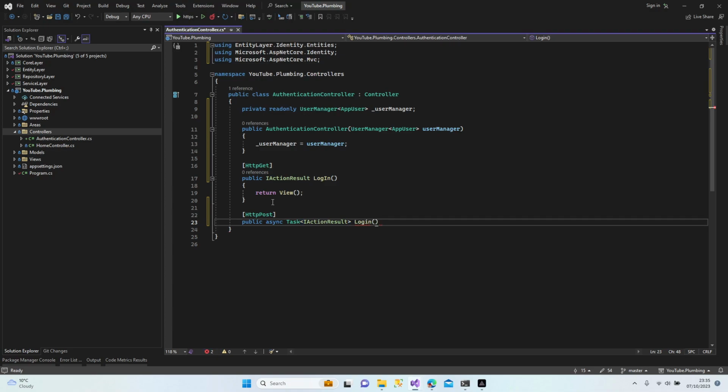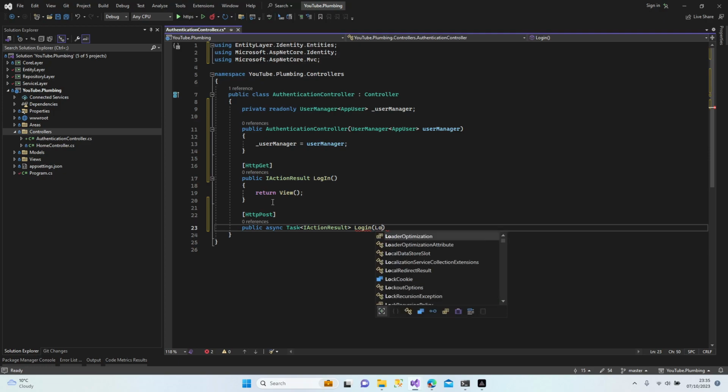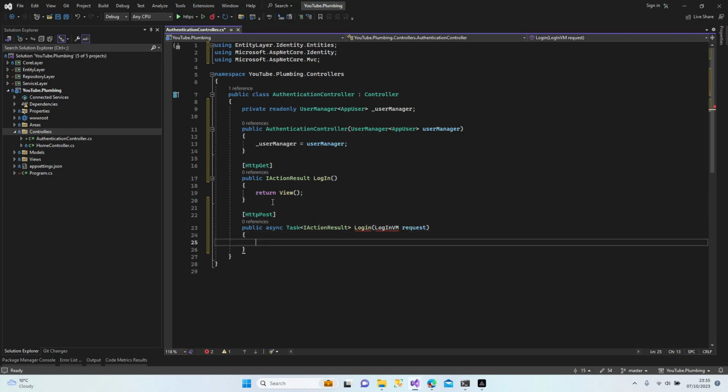So we need a vModel. Let's type in first LoginVModel request. All right, okay, let's go inside.